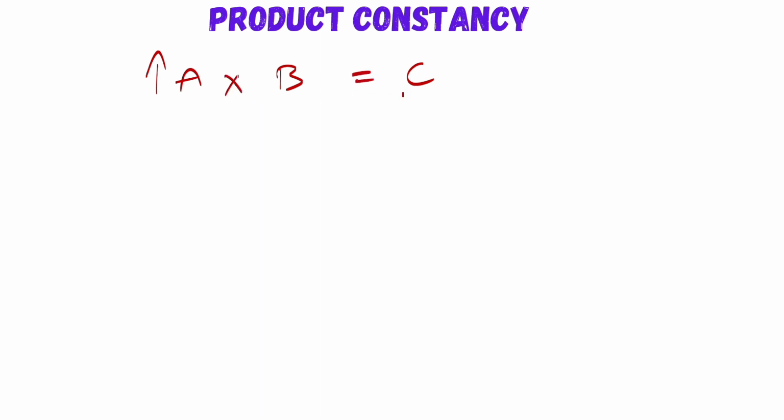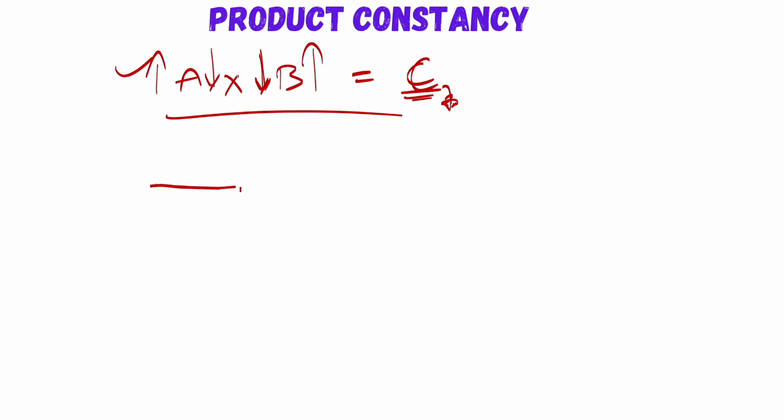then in order to make C remain constant, B must definitely be decreased, right? If A is increased, B must be decreased in order to keep it constant. In the same way, if A is decreased, B must be increased. But by what percent, what fraction must it be decreased? That is what is known as product constancy. Here we have a table to remember everything in product constancy. We can easily calculate the values by remembering this table.